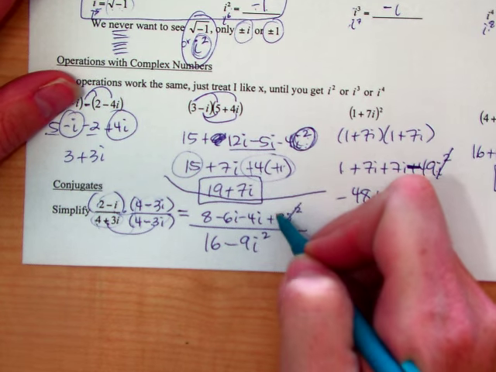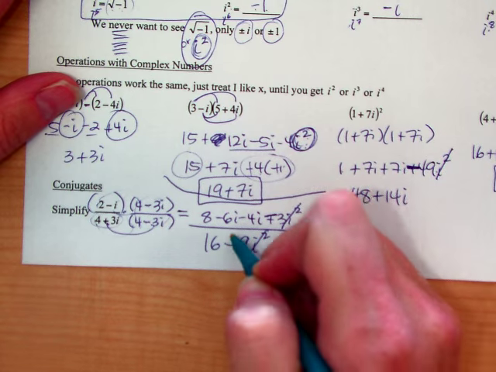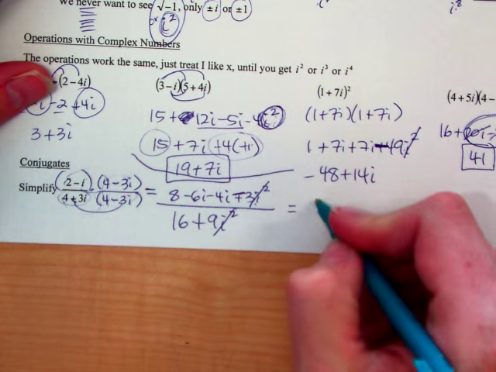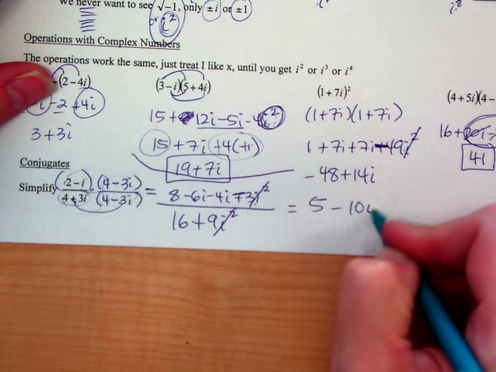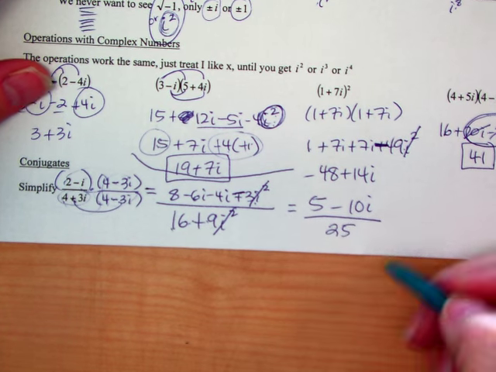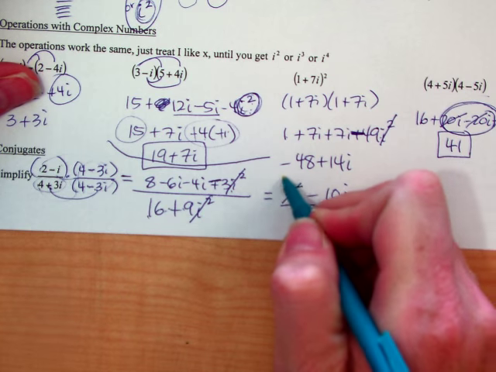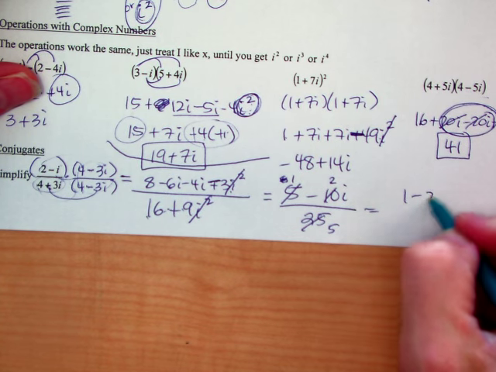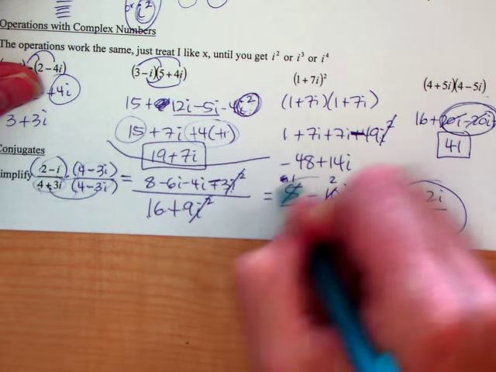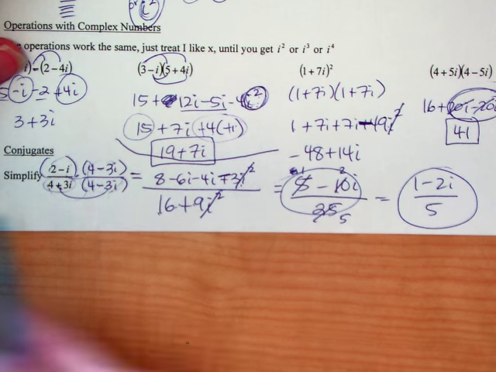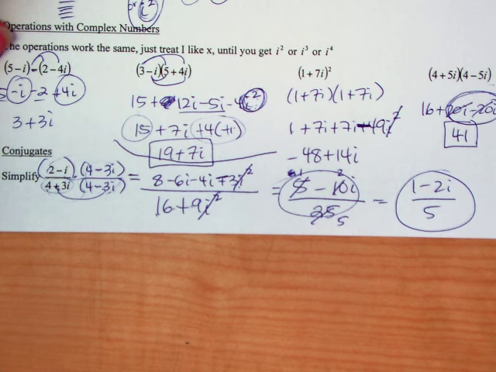So I can get rid of this guy, change the sign, and get rid of this guy, change the sign, and now I can just add like terms. So I've got 8 minus 3, which is 5, minus 10i, all over 16 plus 9 is 25. You could go one step further and take a 5 out of everybody. And so your final answer could be this. I would take either one of those, though, on a test. This is called rationalizing. You're just trying to get rid of the square root that's in the bottom, and it's in the form of an i.